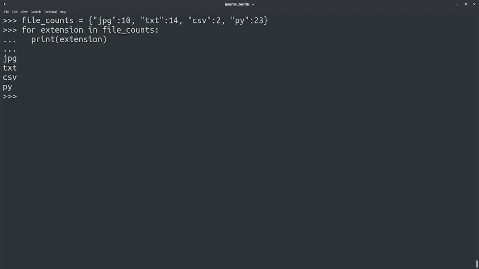So, if you use a dictionary in a for loop, the iteration variable will go through the keys in the dictionary. If you want to access the associated values, you can either use the keys as indexes of the dictionary, or you can use the items method, which returns a tuple for each element in the dictionary. The tuple's first element is the key, its second element is the value. Let's try that with our example dictionary.